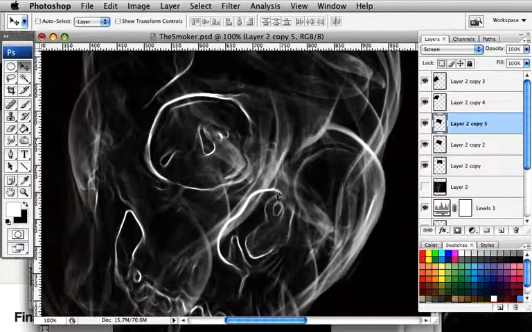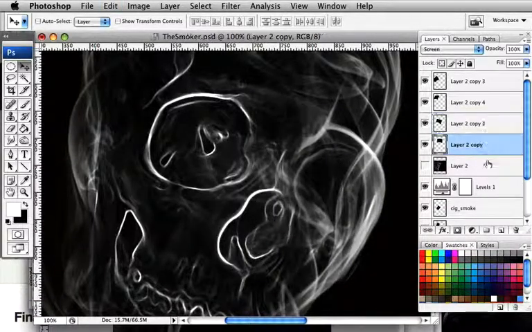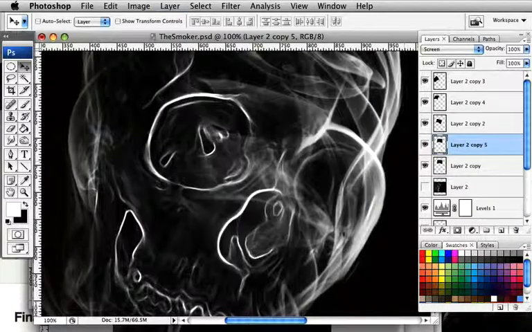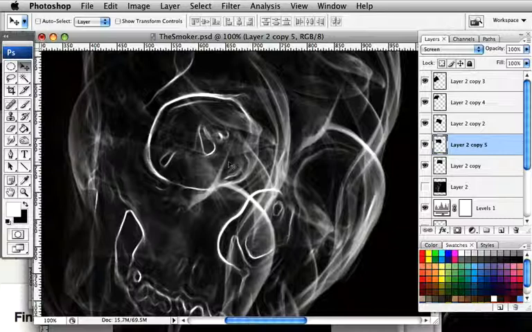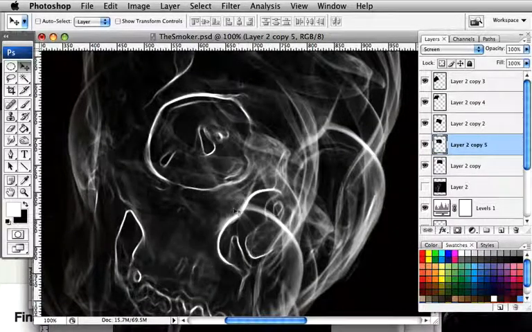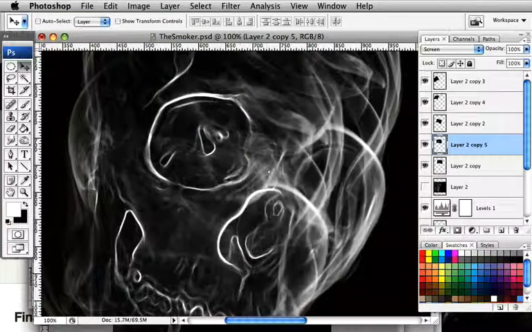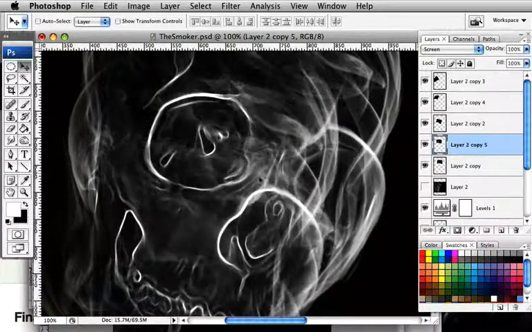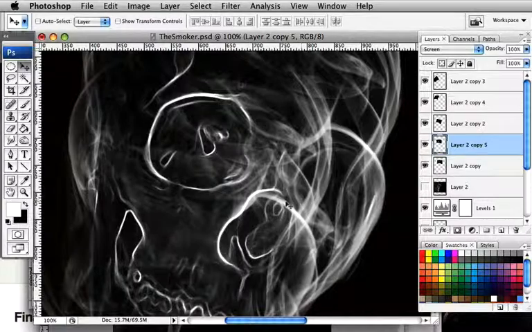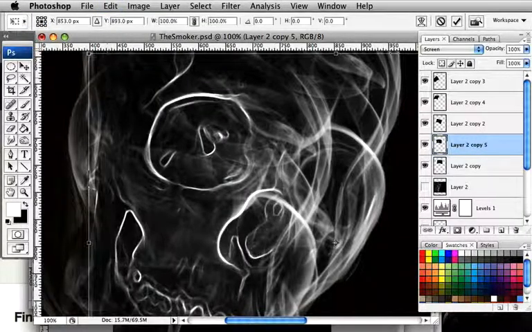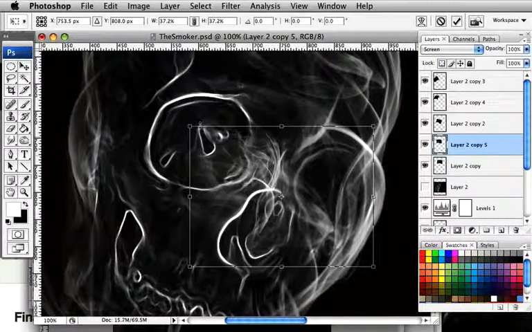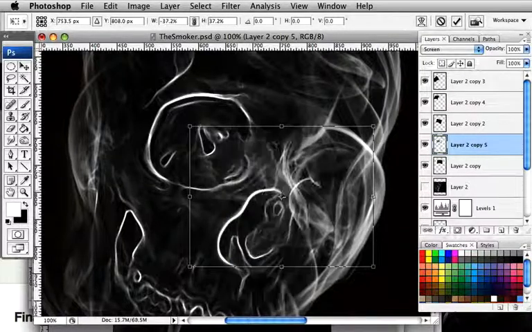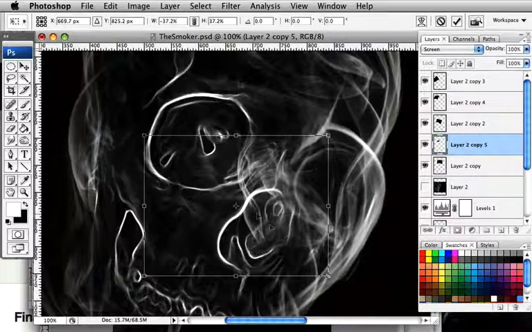No. Let's undo that. Let's grab this one. Yeah, it's got a little bit. I didn't quite desaturate or blend out all the whiteness. I just want to pick up these areas here where it looks like it's breaking off the nose maybe. So I'm going to scale that right down. Flip it. And just play around with positioning this.